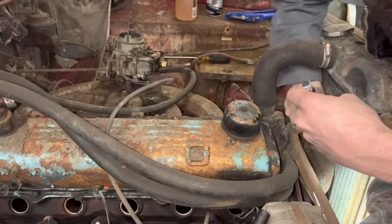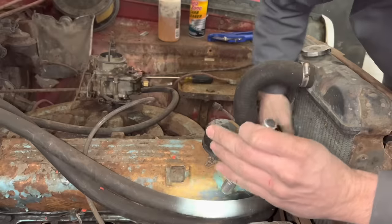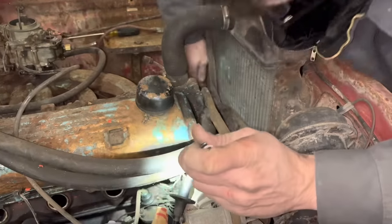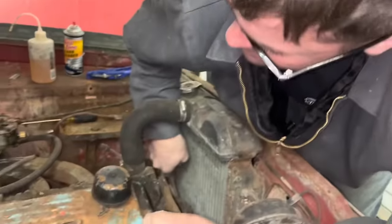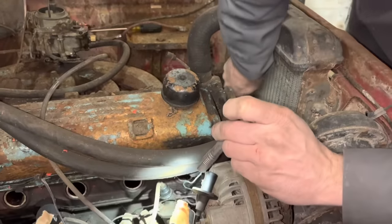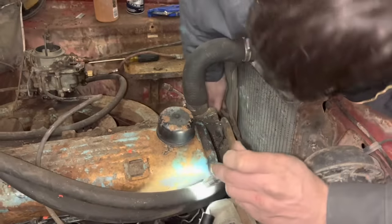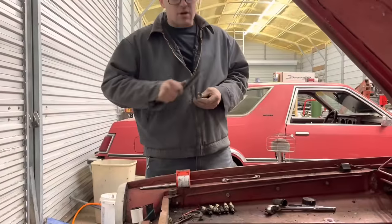It's really not terribly hard to turn over, which sometimes can mean the engine's worn out, but hopefully not in this case. Well, that's really good news, because if you've watched the channel long, you'll know that if you've got a stuck engine, sometimes you can't even get those things running. So usually if they'll turn over, they'll usually start, even if they run bad or smoke. You know, times are hard.